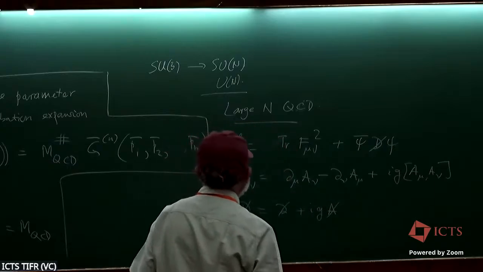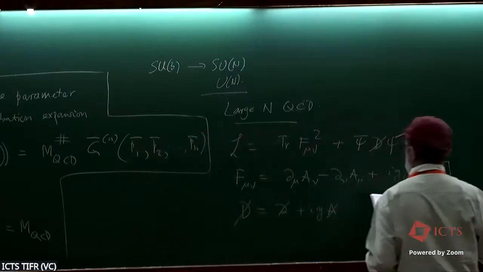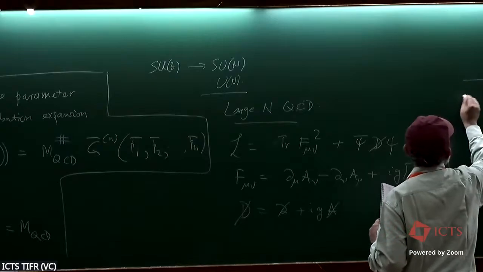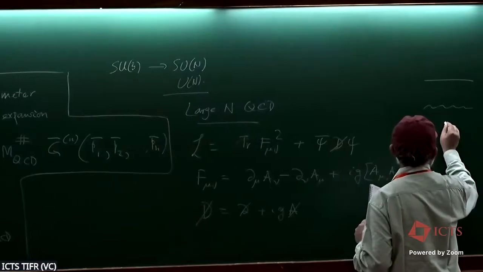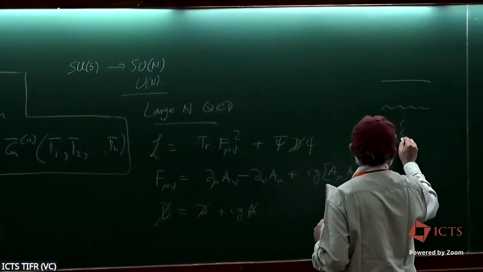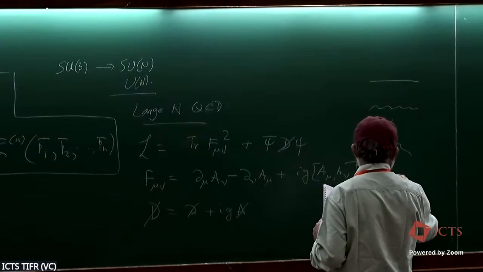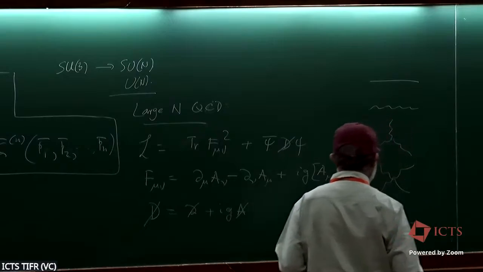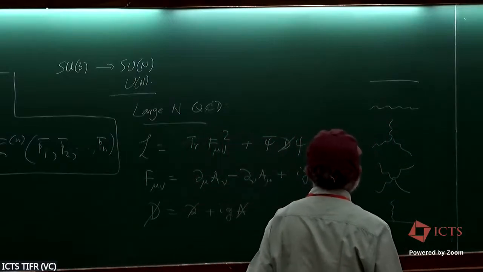Okay. So this theory has the following kinds of vertices and propagators. This is the quark propagator, the gluon propagator. This is a 3 gluon vertex, the 4 gluon vertex, and there's a quark gluon vertex.